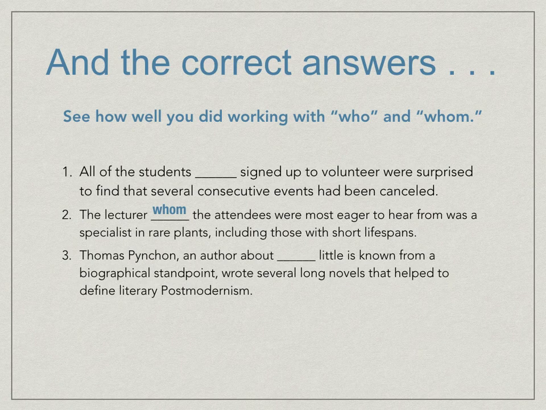So that's the idea. And then the third one of these, Thomas Pynchon, an author about whom little is known, turns out to be the correct answer, and you can get that really fast of course, if you see that about, little is known about, well, about what person, about him, about Thomas Pynchon. So you can see that you need an object pronoun to fit that preposition, and this is actually a good one for seeing the clues really fast, and also for kind of working through this the way that we talked about, maybe filling in like a pronoun. Is it he? Is it him? Well, you never say about he, you always say about him.